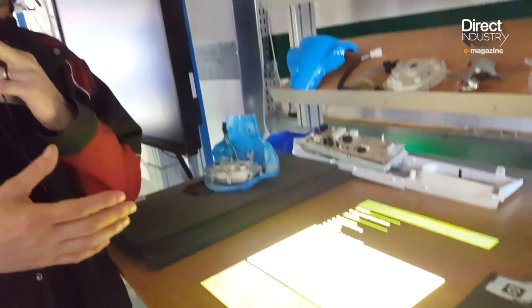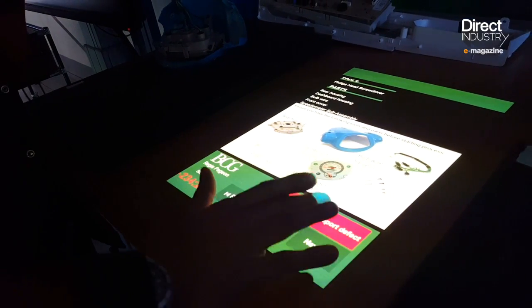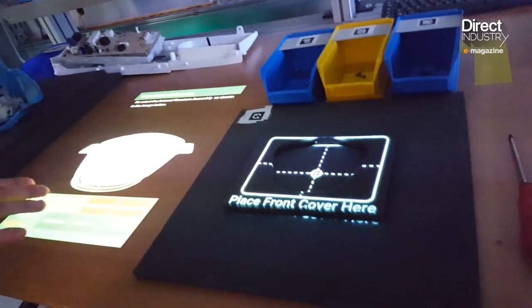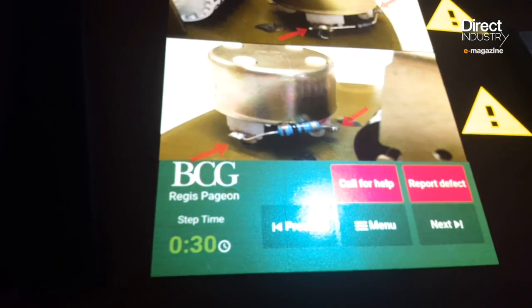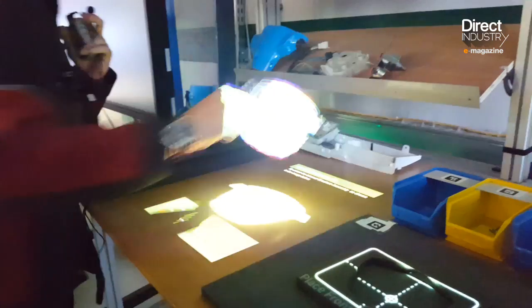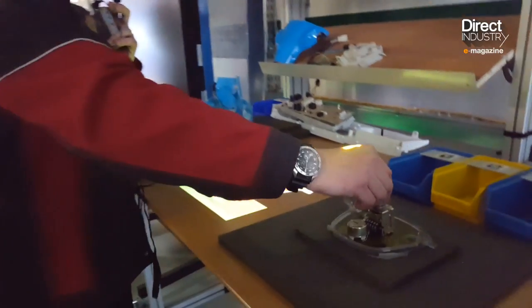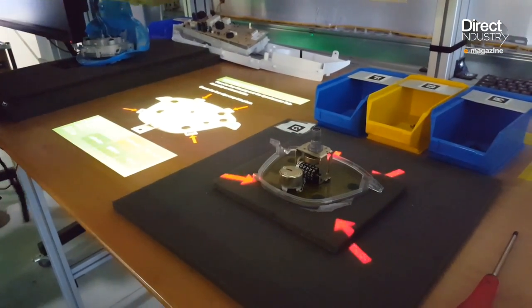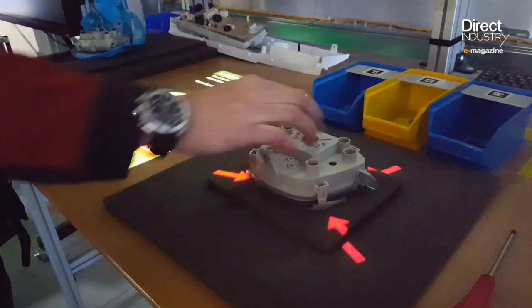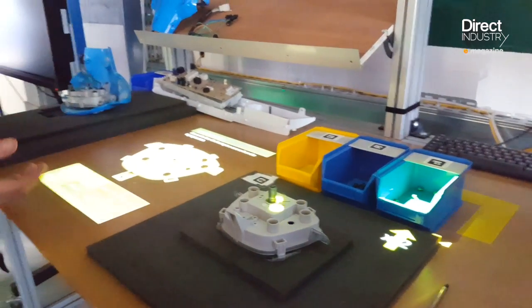The site director introduces a new technology designed to help machine operators assemble scooter parts digitally. This system is a projector; the assembly instructions are presented using PowerPoint-type software. You can transmit instructions via this non-tactile surface — the system recognizes the position of the fingers. It indicates the assembly position for each new part, and for a new part or new operator it will even indicate where to find the screws and how many to take. The system also recognizes if the tubs are moved, offering complete guidance to the operator.